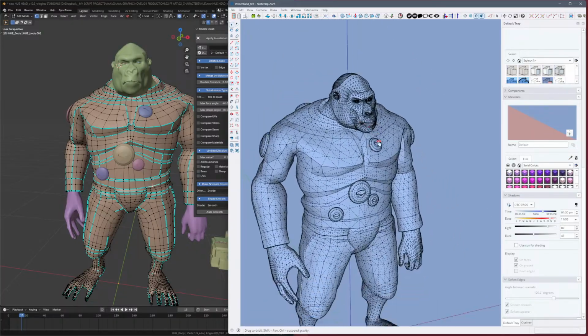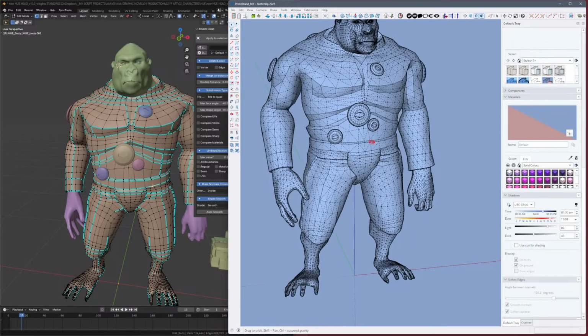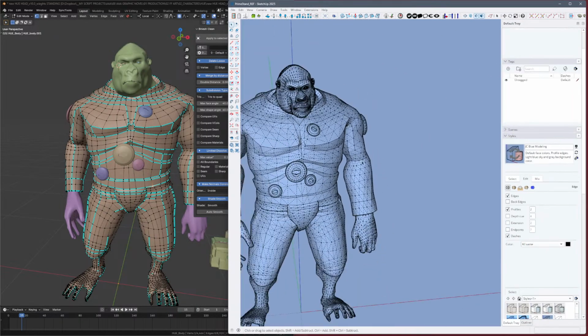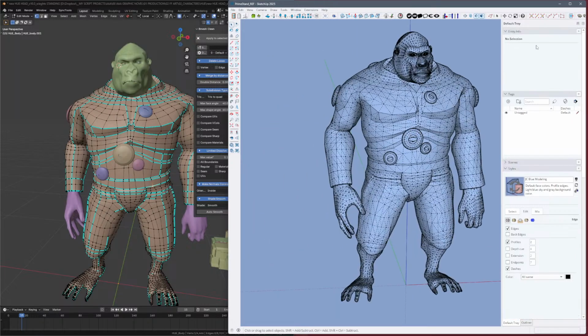He's a pretty hefty model. In fact, let's take a look.